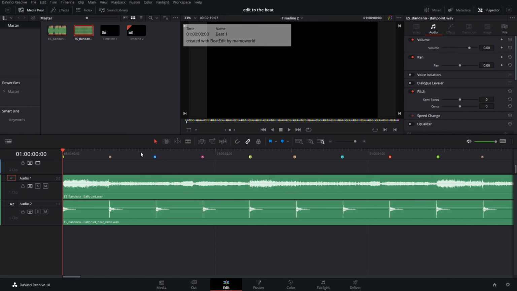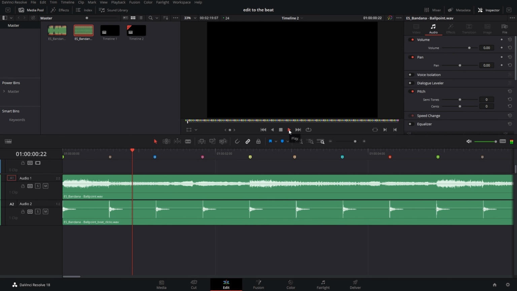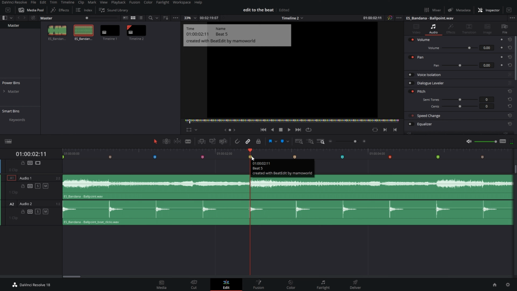I would assume that the colors of these markers actually mean something, but I'm not sure. But I do know the marker is green for every 1/8 of a count. Typically with music, you count by 4. So if you play the audio, 1, 2, 3, 4, 1, 2, 3, 4. So you saw it's 1. 4 is usually about this kind of lime greenish color, and then the 1/8 is green.